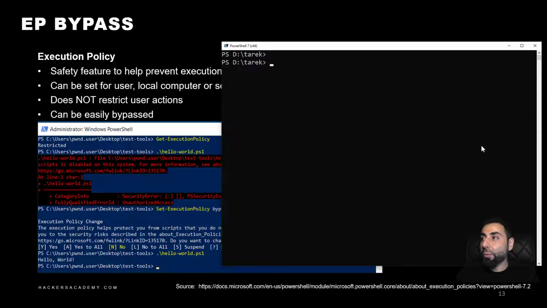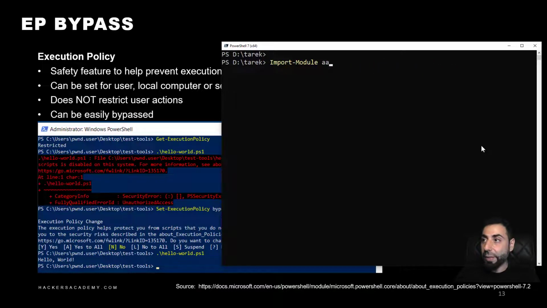What if I want to import something else like microburst? So I'm gonna go with import module microburst PSM1. Now I don't have another option. I don't have the PSD1 or PS1, so I should assume that this is gonna work. I'm not gonna import this because usually it takes a while, but you can try that on your own. What I want to show you is the AAD internals.